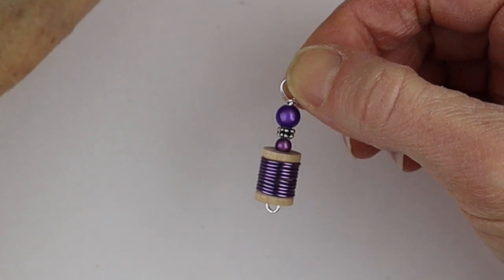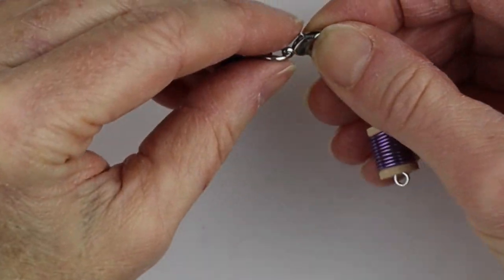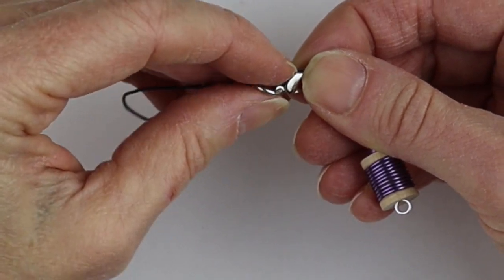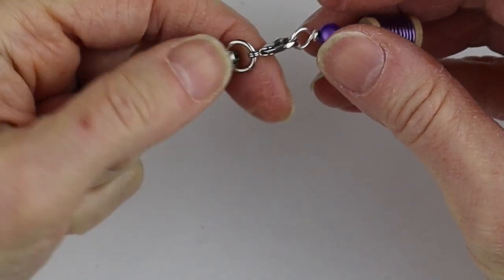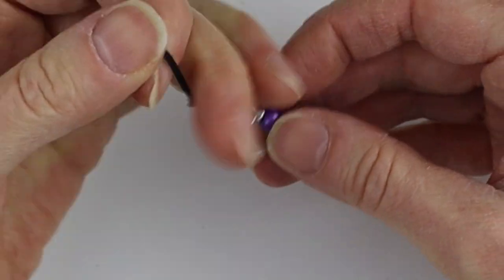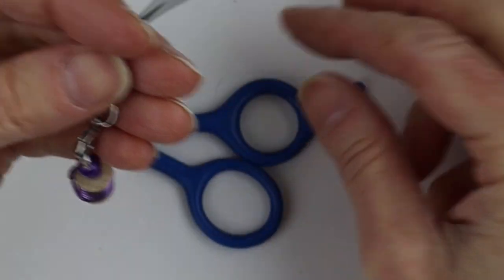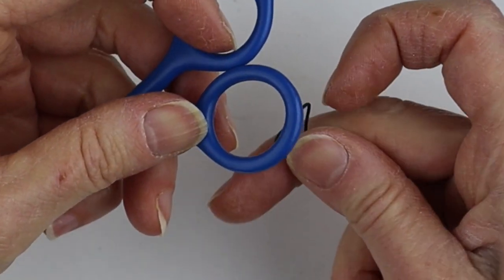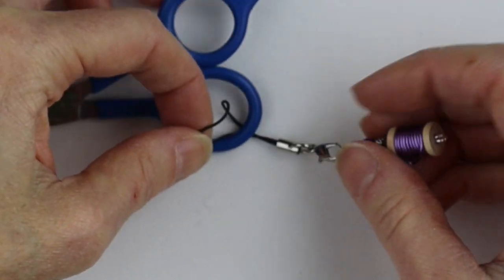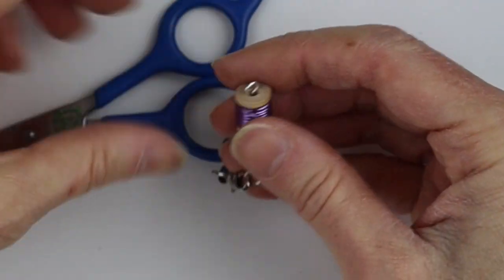But what we're going to do is just simply take our charm holder thing, and if it has a lobster clasp on it, just open up and slip it on. And if it doesn't, just slip it onto the jump ring. And then what you would do is just take your scissors, if they are going to be a scissor charm, which would be really cute with the spool, is you're just going to stick it through here and put that through the loop and go like that.